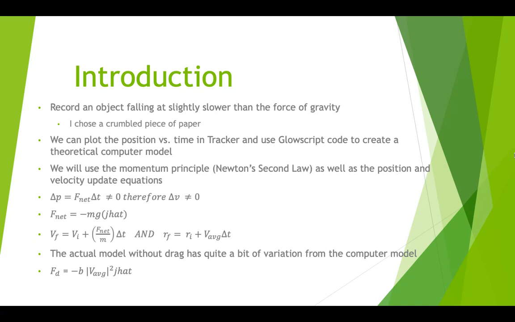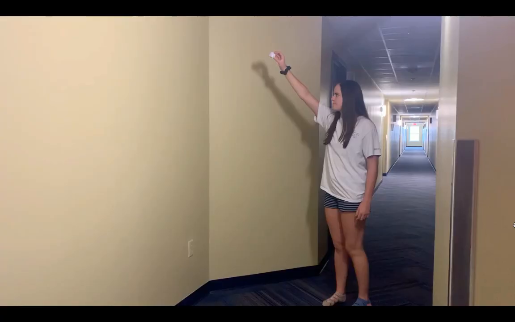We'll use the momentum principle, which is also known as Newton's second law, as well as the position update equation, and these are the equations that we will be using. Another important one is the force of drag, which is proportional to the square of the average velocity. Here you can see me drop the crumpled piece of paper.